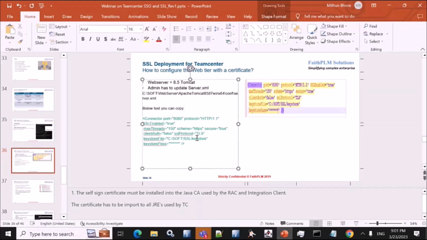We need to provide the key store to your web server, and we need to enter the key store password over there. You can copy and paste this information directly over there and restart your web server, and then the web server will be HTTPS.